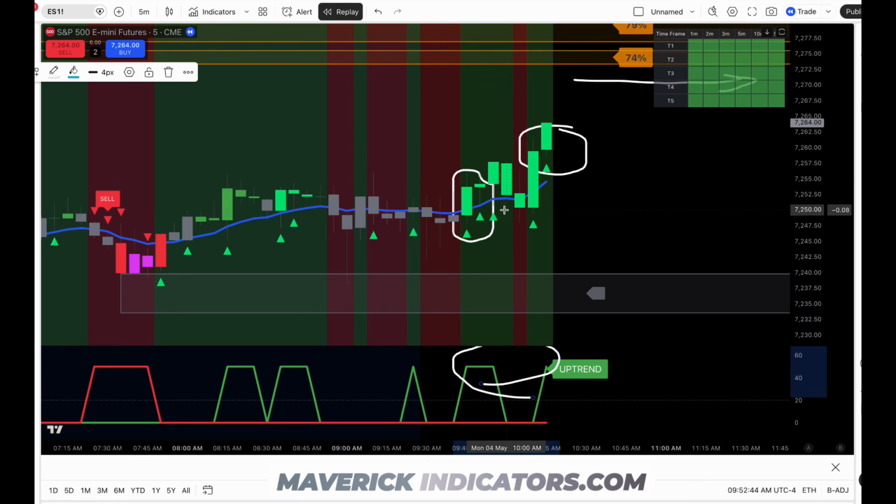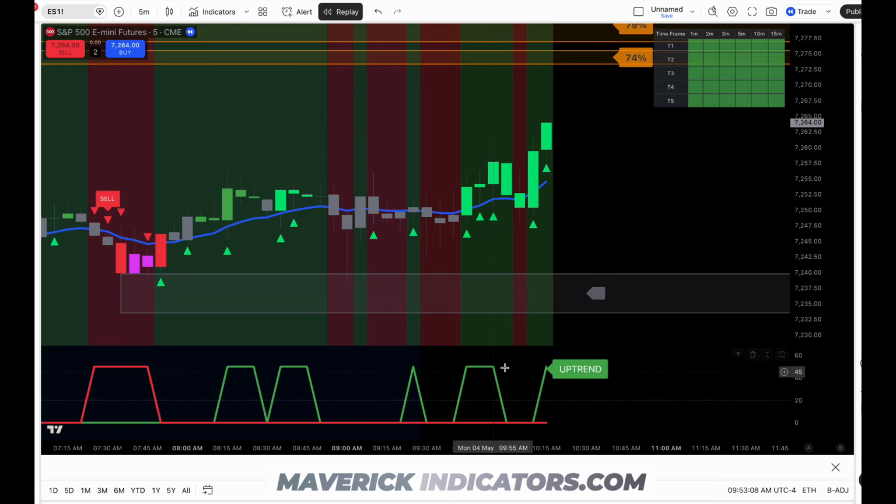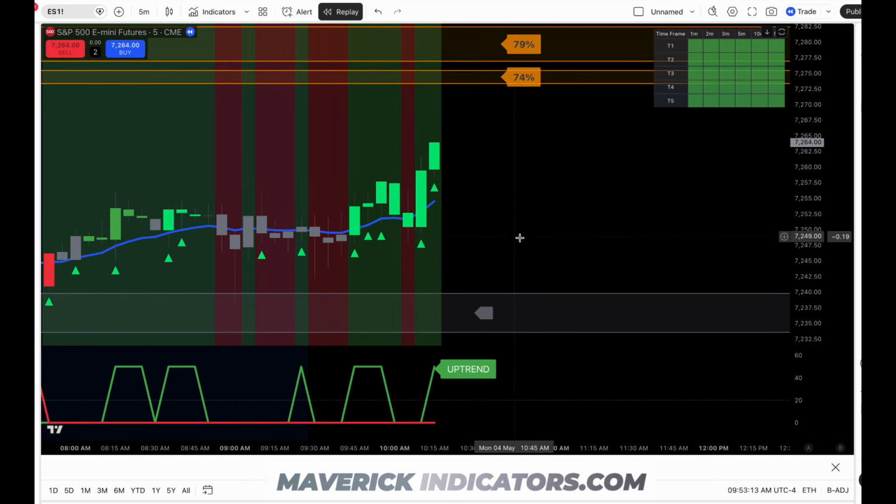Depending on your trading style, some of you guys are going to want to scalp right to the zone and then scalp a retracement right off the zone. Some of you guys might see a zone and see price coming up to it and go, oh, there's friction here. So I'm going to take a quick 8 ticks off the top of the zone and then continue up. That's up to your trading style, whatever it is. But we had a good idea of where price was going and where it was going to get hung up because of the Maverick zones.